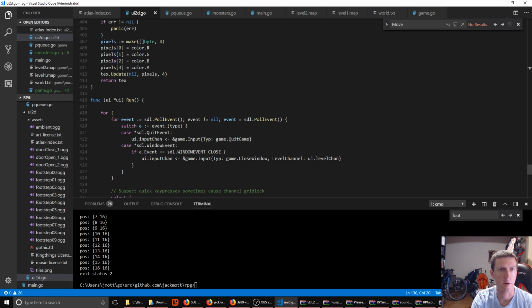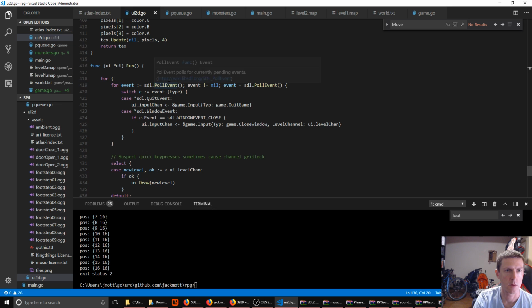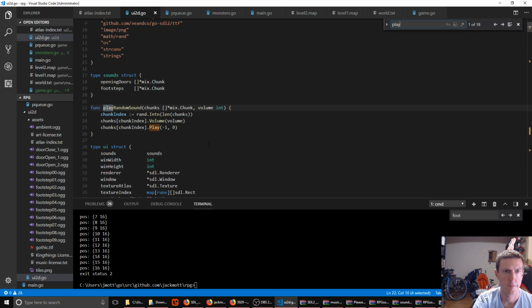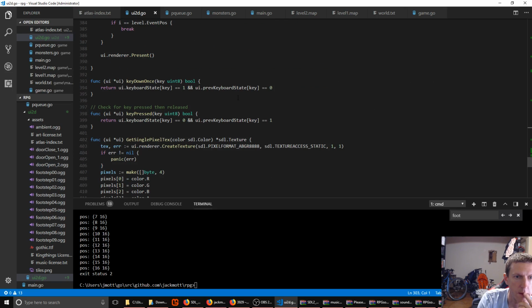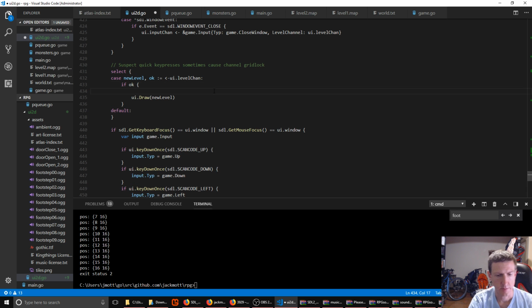Now in the UI, we'll have visibility into which of these things are happening. So we're not just going to play that every time we draw. I don't think we should even make it part of draw. So here we'll check.